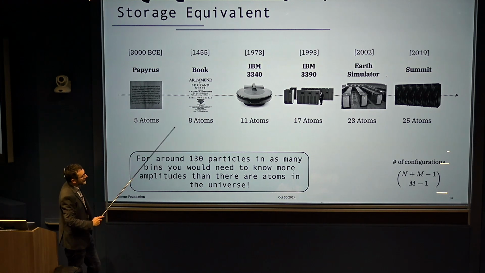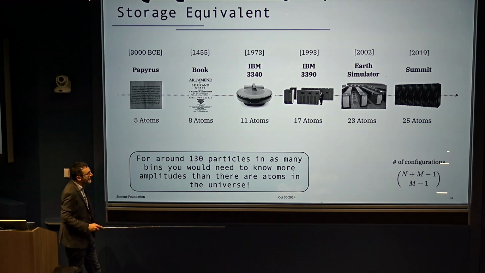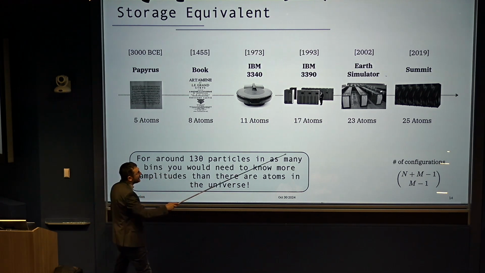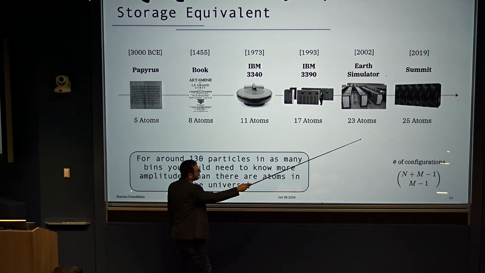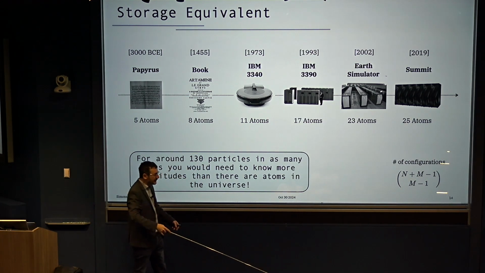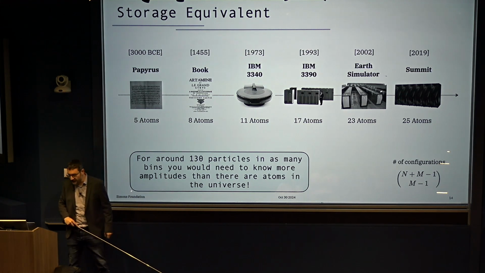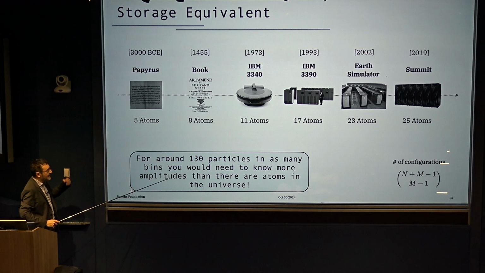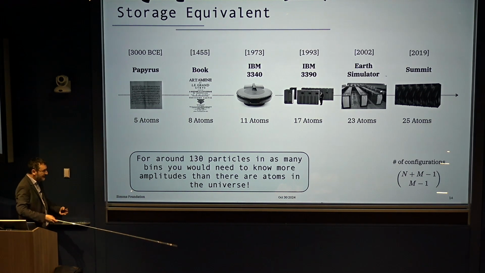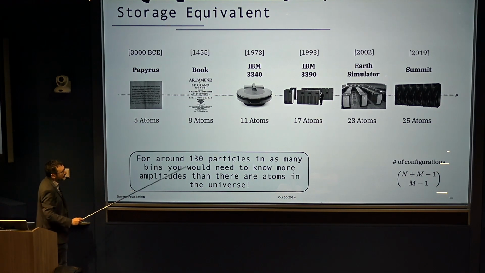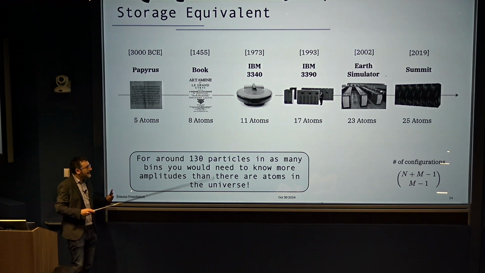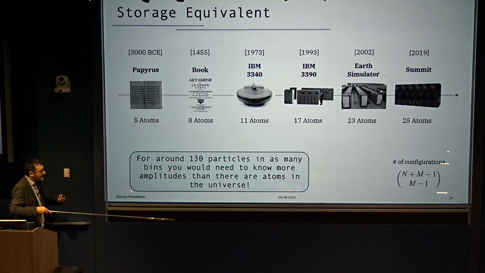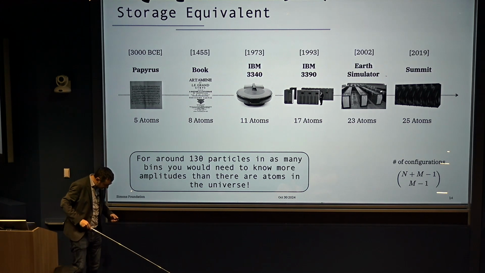For example, in the case where you take N of the order of M, so the number of boxes of the order of the number of particles, you can convince yourself that to store the wave function of only 25 atoms, you will need essentially the largest supercomputer that we have available these days. And you immediately hit an exponential wall in terms of the memory you need to store the wave function, because around under 30 particles, you will need as many atoms as we have in the universe. So it's really an exponential explosion of complexity.